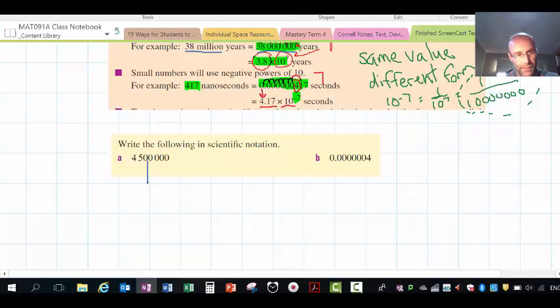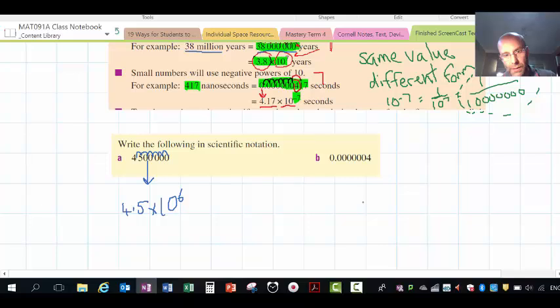Lastly, 2 quick examples. So we're looking at the form A times 10 to the m. That means A's got to be between 1 and 10. The way to get that is to have a 4.5. There must be 1 digit to the left of the decimal. To change 4.5 into 4.5 million, we need to times it by a million, or 1, 2, 3, 4, 5, 6, 10 to the 6, and that's our answer.